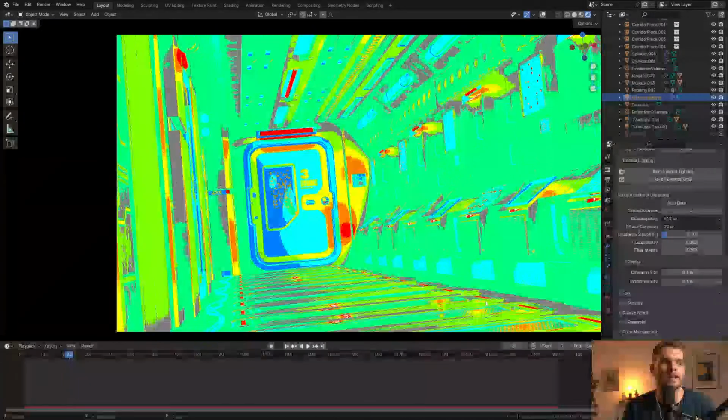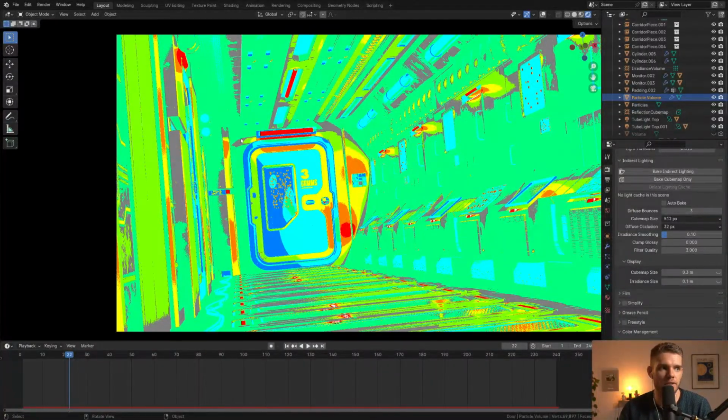So what you want to do, and this scene was properly exposed already by me, so doesn't need changes, but if you go to false color inside of Blender, you can see whether the image is over or underexposed, and you want to get as much greenish, grayish tones as possible, because green gray basically means your image is properly exposed. So all of this is properly exposed. This is maybe a little bit underexposed, but underexposure or overexposure doesn't have to be a bad thing if you use it artistically. So lights could definitely be overexposed, and shadows can definitely be underexposed. However, the general main part of the image should be greenish, grayish, and then you're good to go.